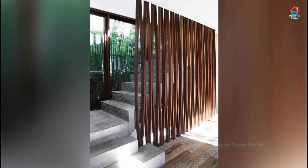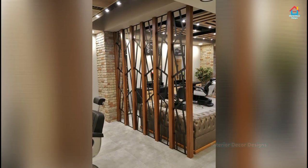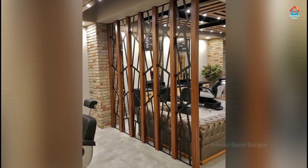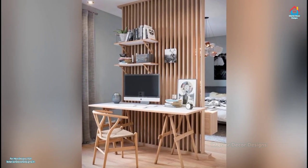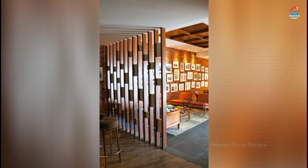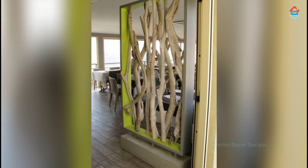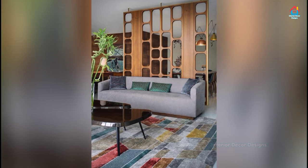Hello friends, welcome to Interior Decor Designs. Wide open spaces might be a calming mantra for some, but when it comes to a home, a lack of privacy can definitely be a pitfall rather than a source of serenity — whether you are living the city life in a studio apartment with the kitchen, bedroom and living room all rolled into one, or looking for a functional way to divide a space like a newly finished basement. The division is the key.